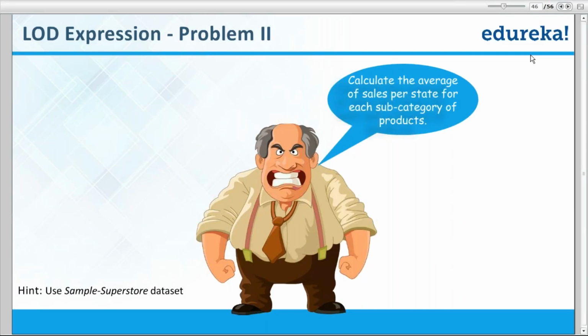So can someone tell me how to do this one?